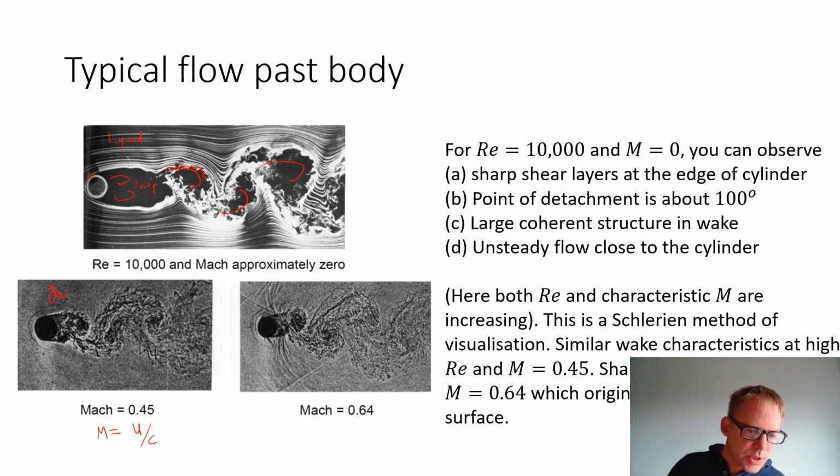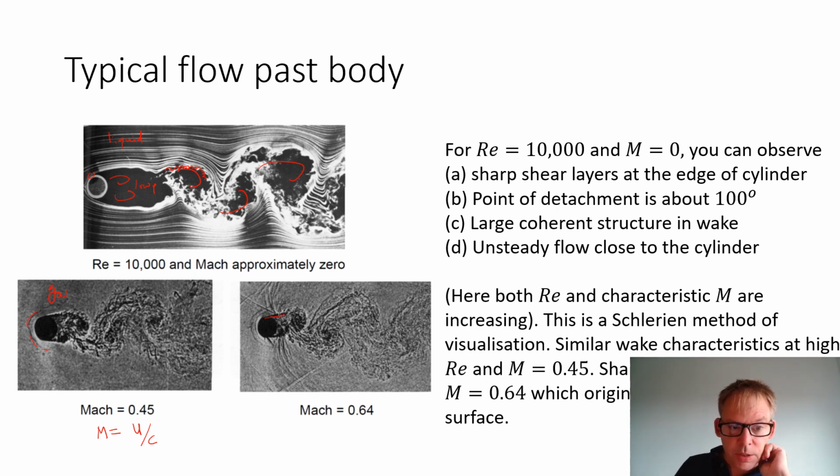So we start to see, for 0.45, flow features are pretty similar to what we expect. I suspect this is not a particularly deep channel, because I can see a recirculating attached vortex on the front end, which is indicative of its interaction with the holding walls on either side. But what you start to see when the Mach number increases to 0.46 is the vortex structure seems to start to be lost.